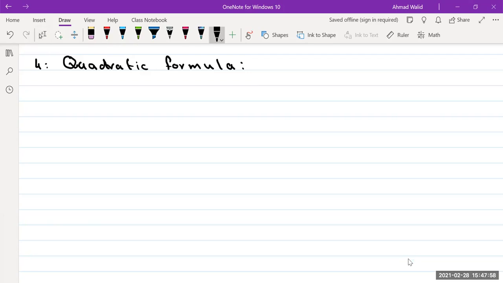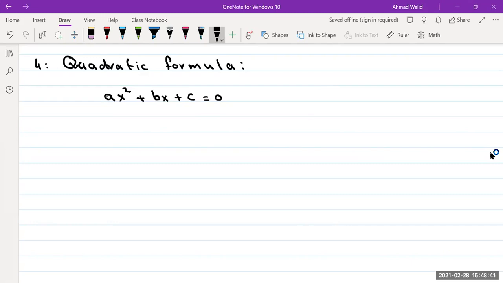If you remember, at the beginning of 1.5, when I introduced to you the quadratic equations, I put a general form for you. Any equation in the form of ax squared plus bx plus c equals 0, we call a quadratic equation. The first method was factoring, correct? The second method was using the square root property. The third method was completing the square.